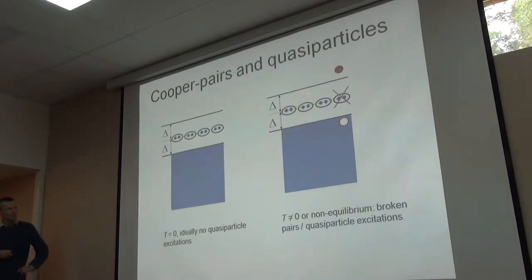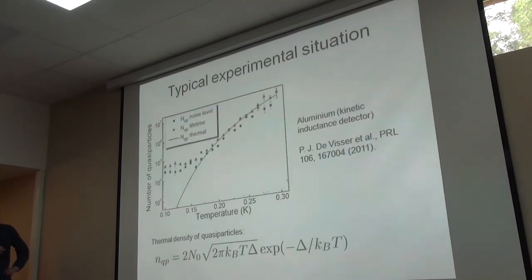So let me then go to the experimental reality of what the situation is. In aluminum, typically you would expect that if you just lower the temperature, the density of quasi-particles would drop exponentially. So the simple BCS result is this.